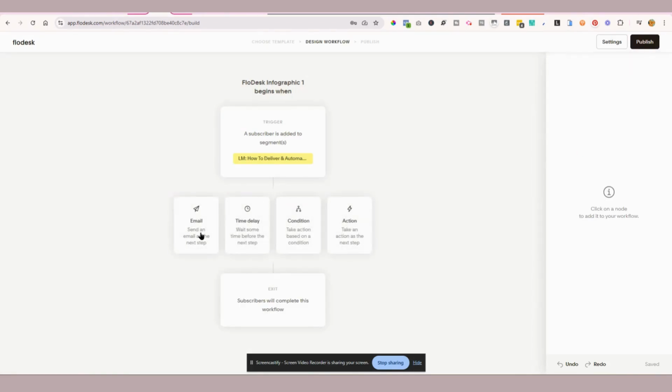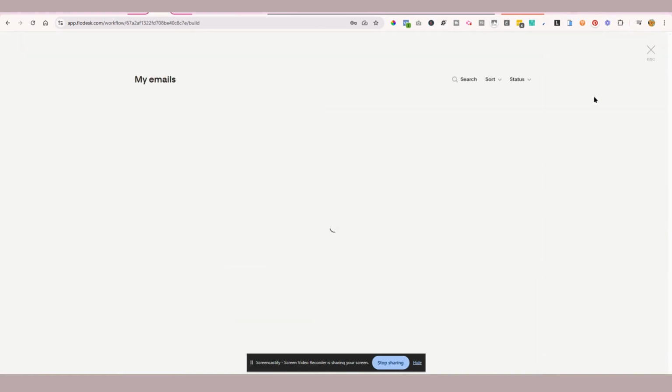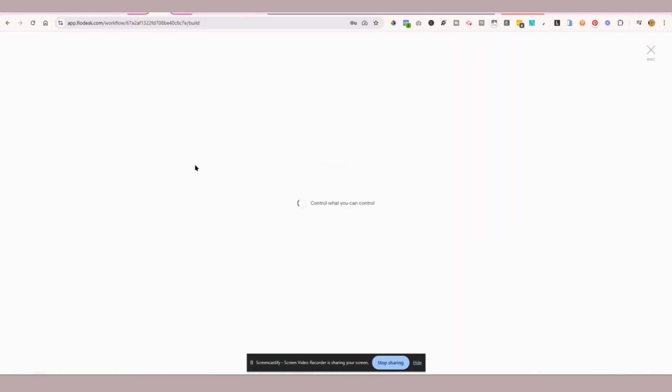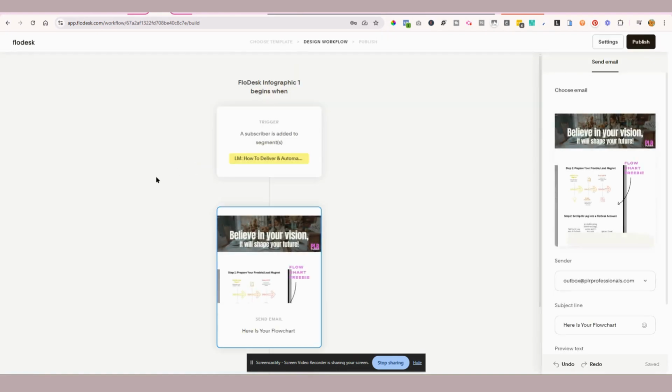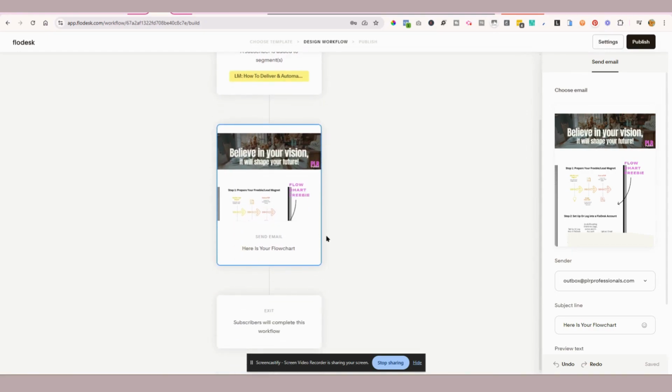Add step. Right, send email as the next step, yes, and select email. Make a copy. So that's a roundabout way of doing it.